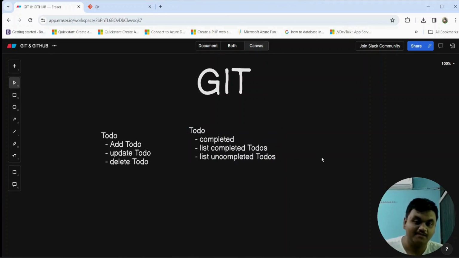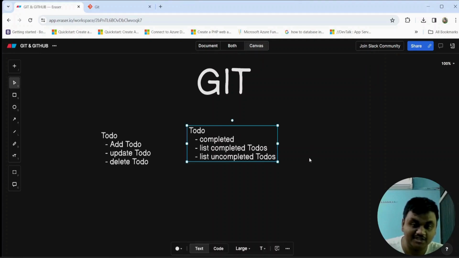But in the testing, or in the pre-production stage, unfortunately, this second version's features did not work properly. At this stage, we are going to go back to version 1. That is possible using Git. Version controlling gives the facility to go to the previous version. This thing is called the version controlling system.